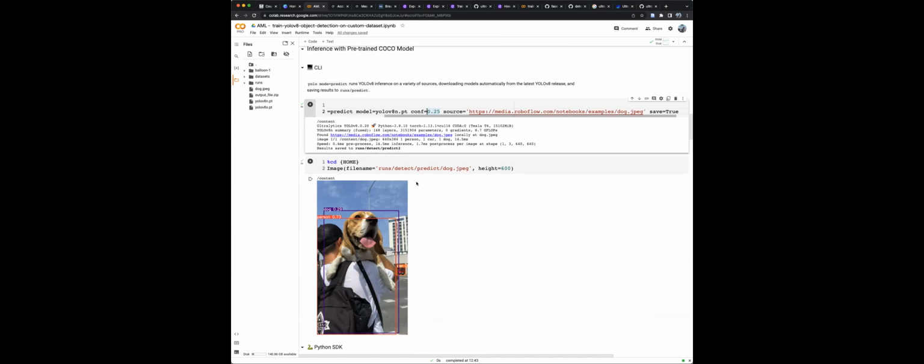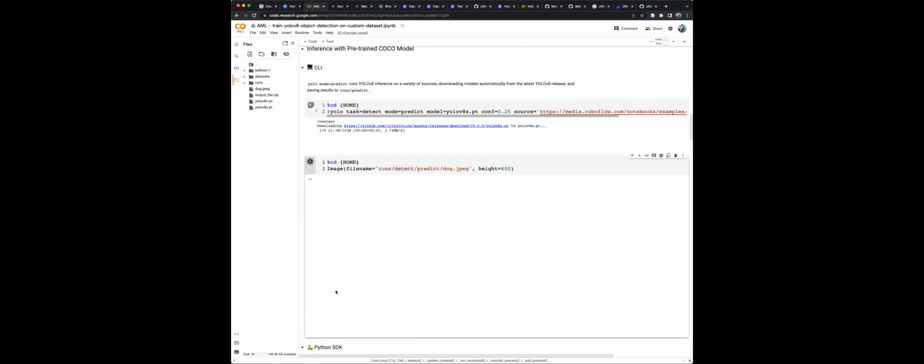sure about its predictions. Whereas if you use, let's try and use the YOLO v8x, for example. It's gonna take some time. So as we said, it knows the location of the model, and it just downloads it directly. And most likely it's gonna predict it in a different place, I think.